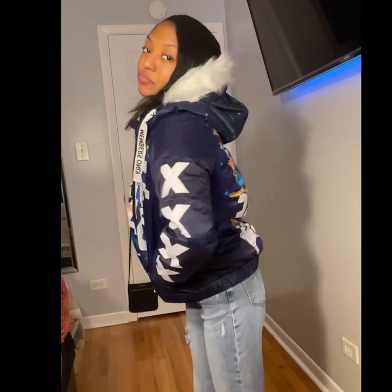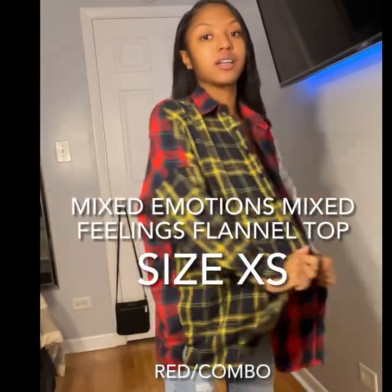I need different coats anyways. Instead of just, you know, plain little, you feel me? But I like it though. I like it. Here is this one.